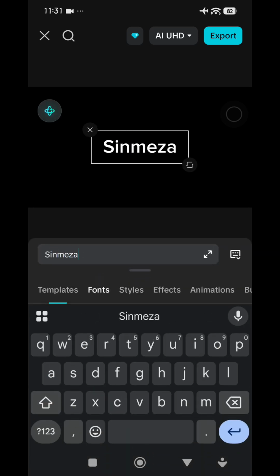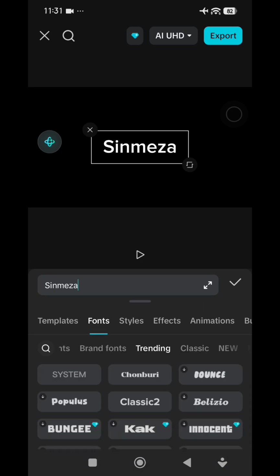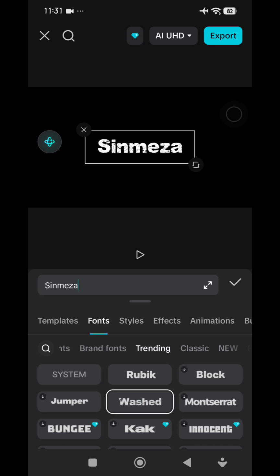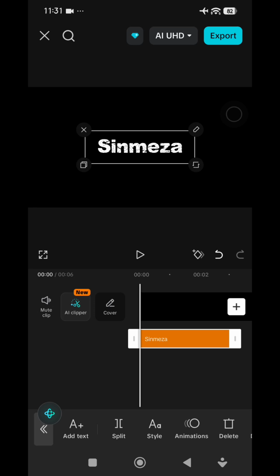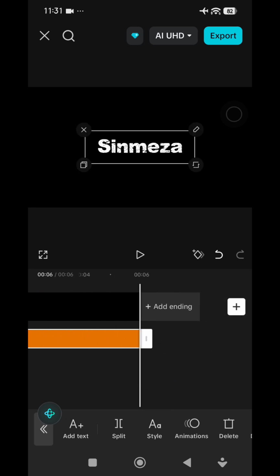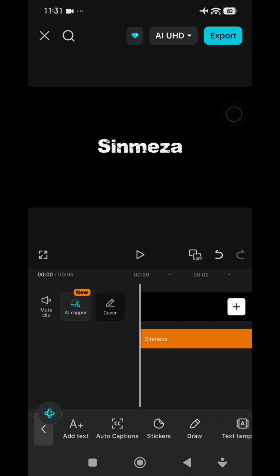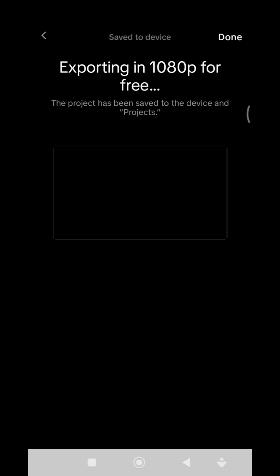And then you can adjust the fonts as you like, for the color, the style, the fonts, just adjust it as you like. For example, in here I want to make it like this, and then adjust the durations like this. And once you're happy with the design, just export the video like this.